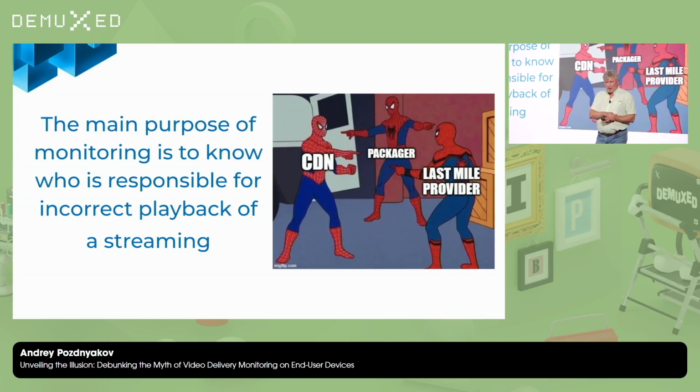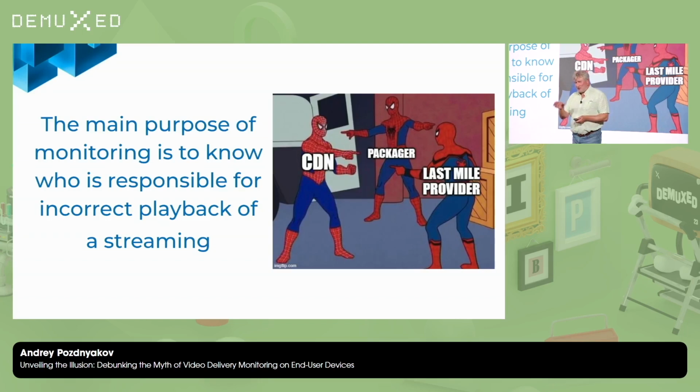The actual need for video monitoring is to prove to each segment that the problem is in exactly this segment. If you have any experience in QA, you know how hard it is to prove to a developer that this is his mistake.